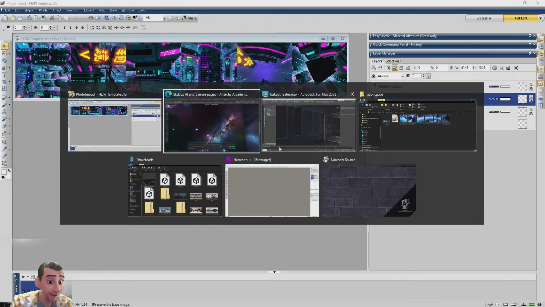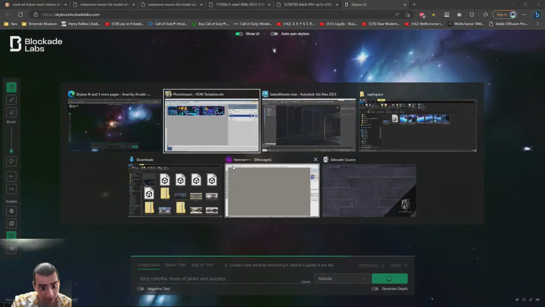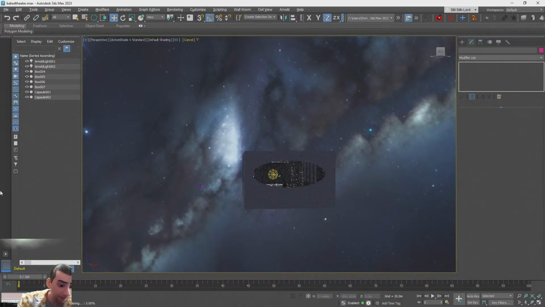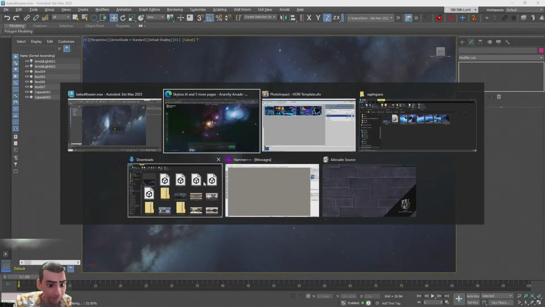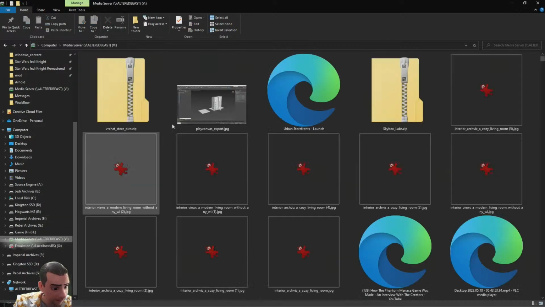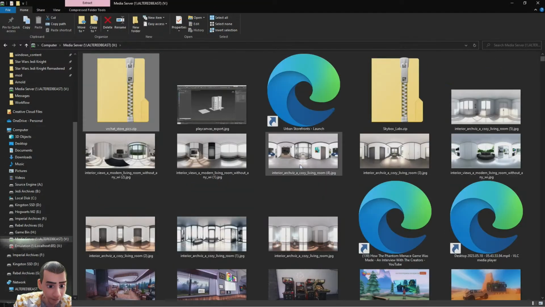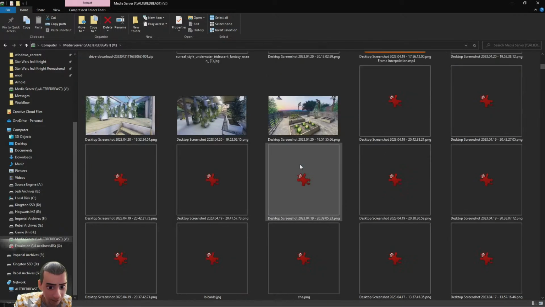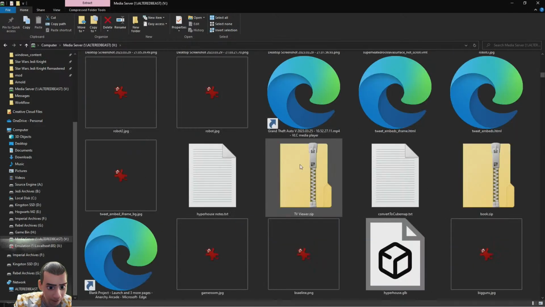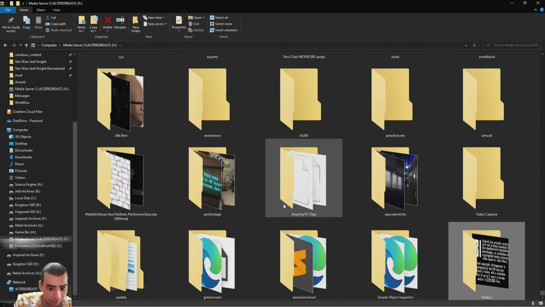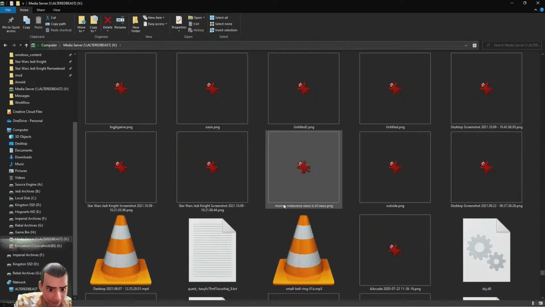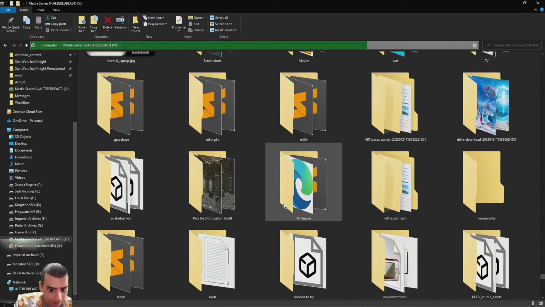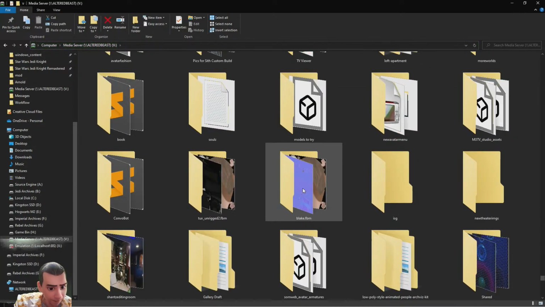Okay, once I get a skybox that I'm happy with, I'm ready to convert it. This skybox I'm not very happy with. Let me see if I can find these other skyboxes in my folder that I was talking about. Oh, no, I'm not going to be able to find these.